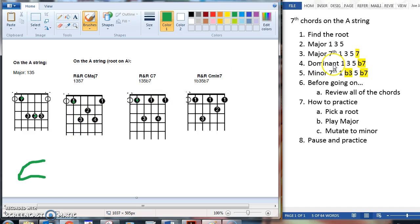Now, talking about a dominant chord, if you look over here, the dominant has the flat 7 on it. So we're going to go back to our major triad, and we're going to lower the octave. So here's a root, 5th, octave, a whole step. So now it's a flat 7 to that note. So this pitch is going to lower a whole step to the flat 7, which looks just like this chord over here. So if this note goes down a whole step, right to right there, it looks like this dominant chord. So you have 1, 5, flat 7, 3. This is easy. All you have to do on this really is take off your middle finger. Just remove your middle finger and you go from major to dominant.